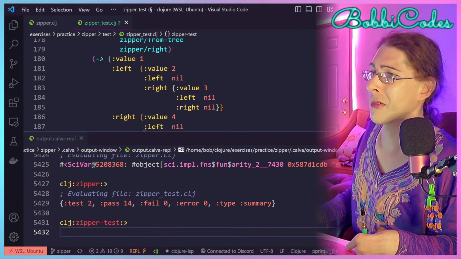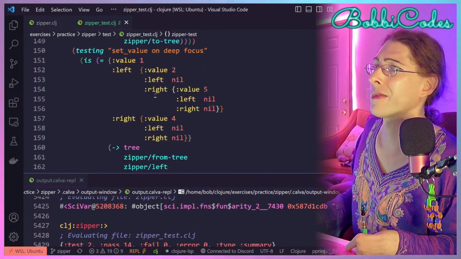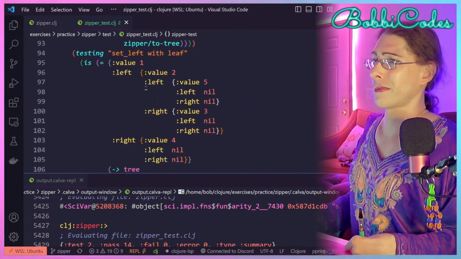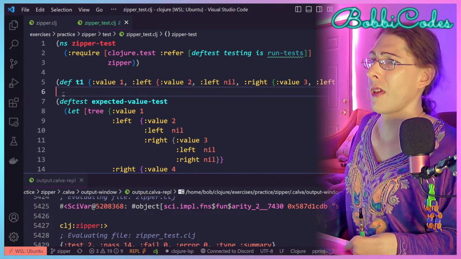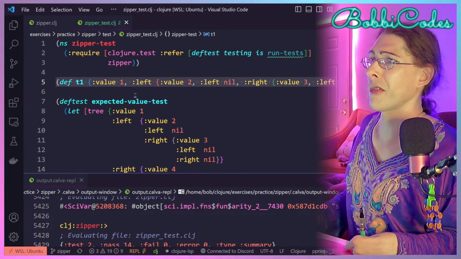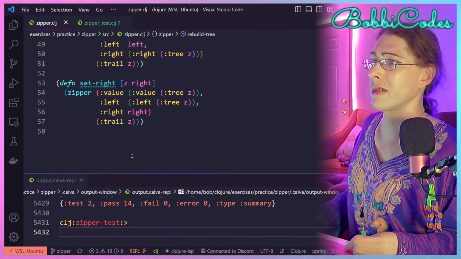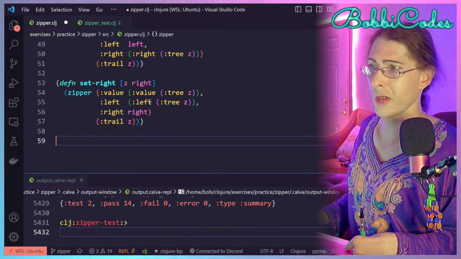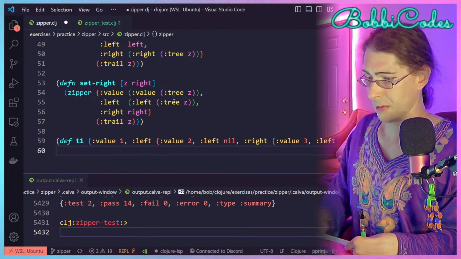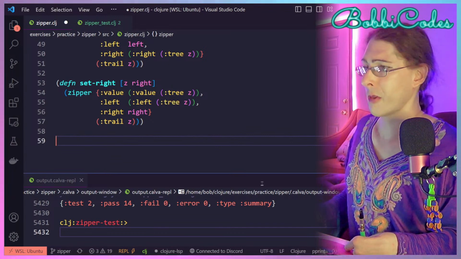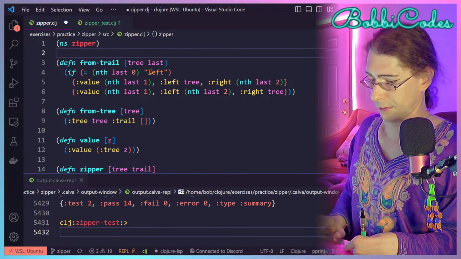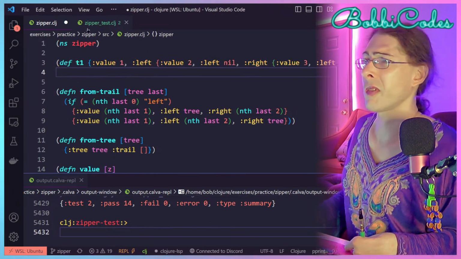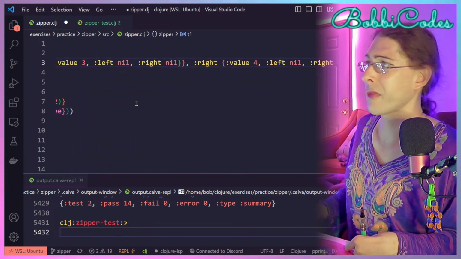We'll start going through some of these test cases. So here is our sample tree that we'll call T1, which I'll define right here. Actually, I'll put it at the top of the page, because we're going to explore some of these basic functions.